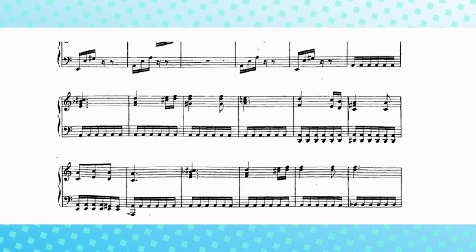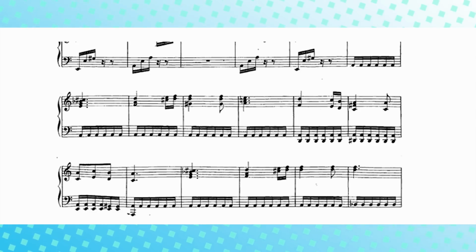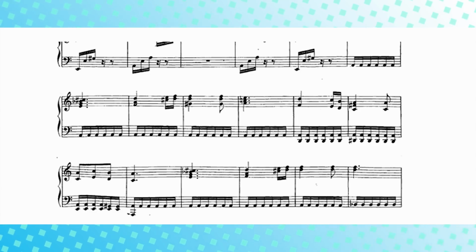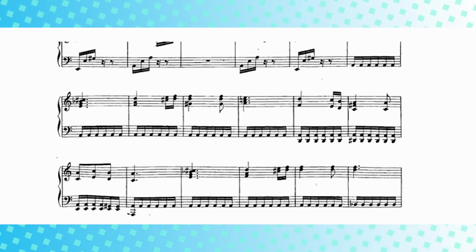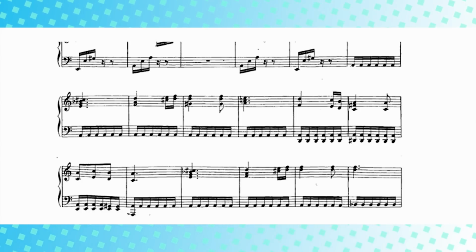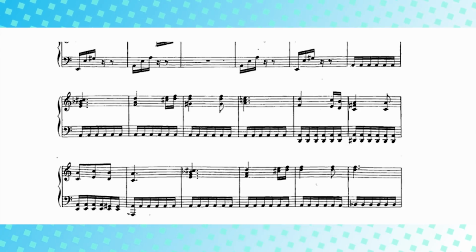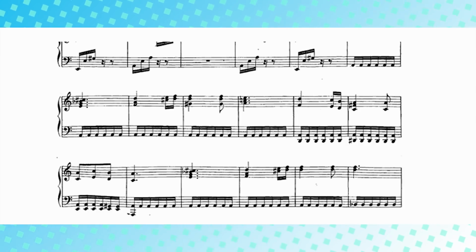Okay, so the C section is the dramatic part of this composition. And it's my favorite part. I just like the drama. Now, this is written in the fourth key of A minor. So again, if we're in A minor and then we count up 4 notes, we get to D. So this part is written in the key of D minor.